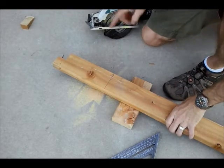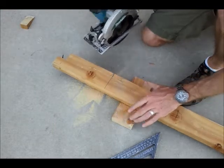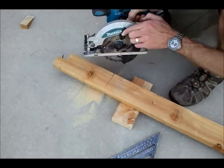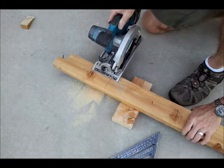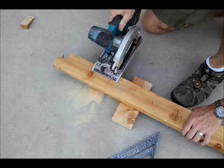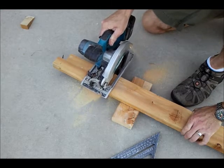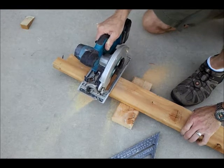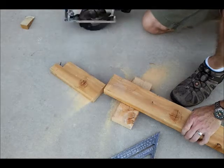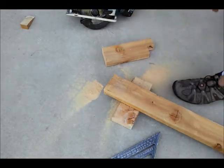Okay, now that we have our mark, we're going to take our saw and put the board up on a block of wood so that the blade doesn't hit the concrete or ground when you start cutting, and you start to cut. Sounds like my battery's getting a little low. And there you have it.